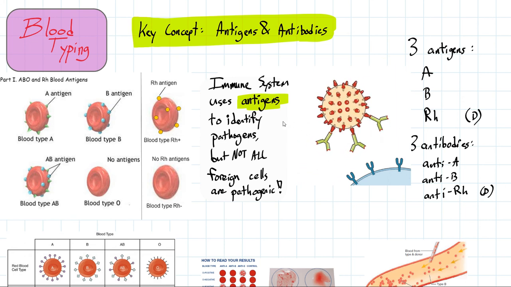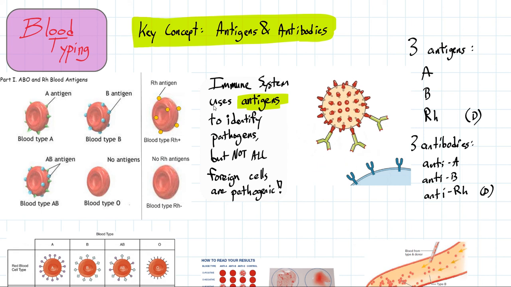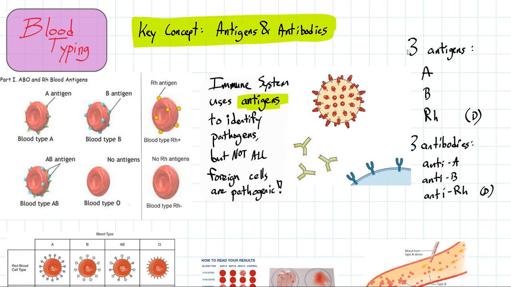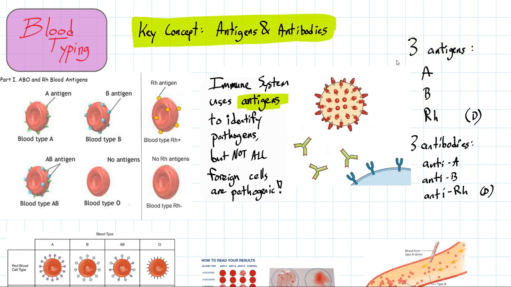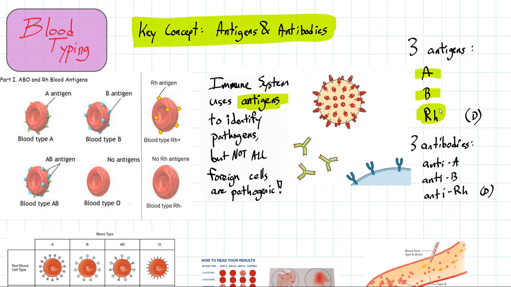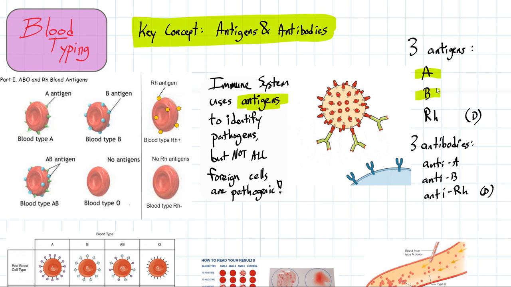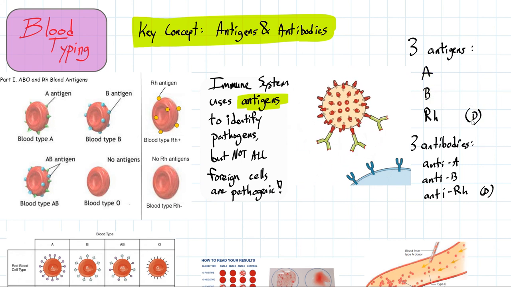Our red blood cells, our erythrocytes, that are 45% of the volume of our blood, also have antigens. There are three antigens we need to know about. There are more than that in real life, but there are three major ones, which are the A, the B, and the Rh antigen. Rh is named Rh because we first discovered it in the rhesus monkey. Sometimes we call it D. Why not C? Go read about it if you want.